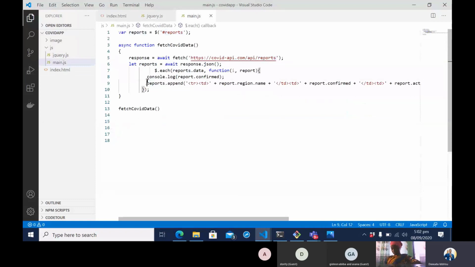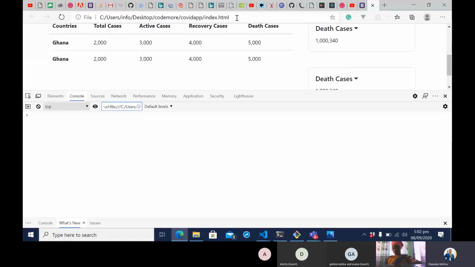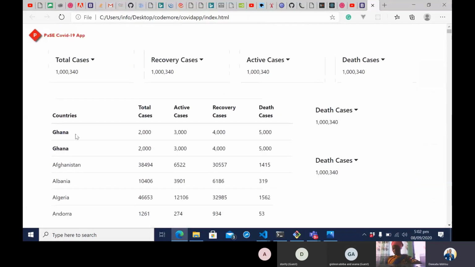Let's return it back to how it was. Save our work, come back in here. It was doing the API call. Okay, let's see what happens once the API call is done. It's taking some time. Okay, see in here, we just loaded some data into our application.